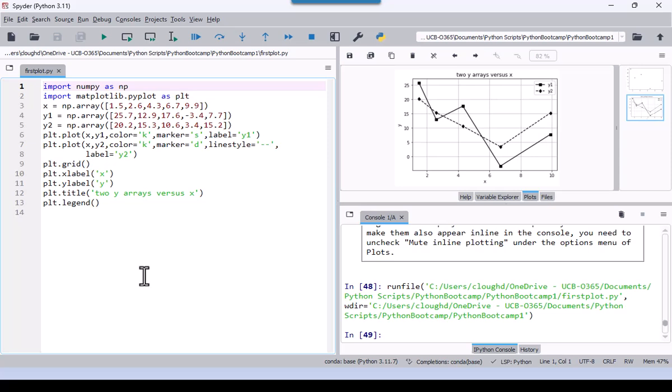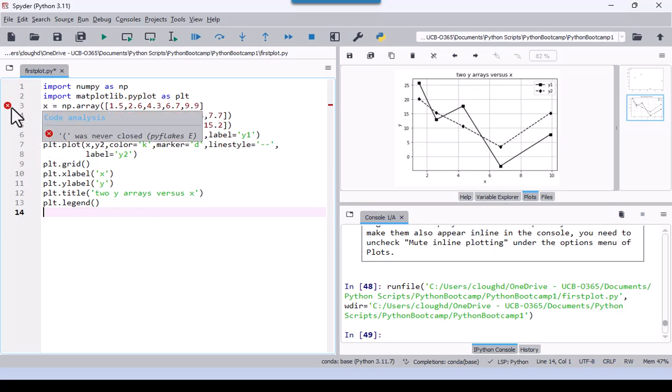Now, what we want to do now is explore some features of the editor that relate to debugging. So what I'm going to do here is I'm just going to remove the final parentheses on that assignment statement for X, and you'll notice immediately we get an ugly red dot out there with X in it, and if we hover on it, it comes up with a diagnostic which is pretty useful. It says the open parenthesis was never closed. So it's not going to let us run the code till we correct that. So once I put in that parenthesis, it's happy again. All right.